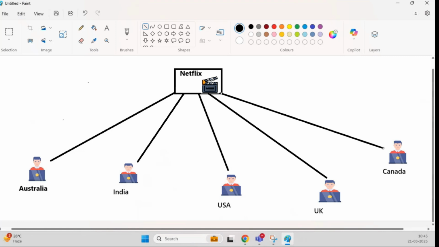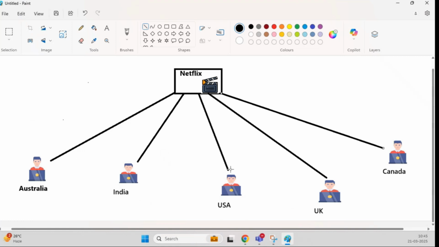That is number one. Number two is, maybe the person is sitting in Australia and Netflix has a data center in India. So the traffic will be traveling from Australia to India. For the guy who is sitting in India, that could be easier, right? He could have less latency in comparison to this guy.